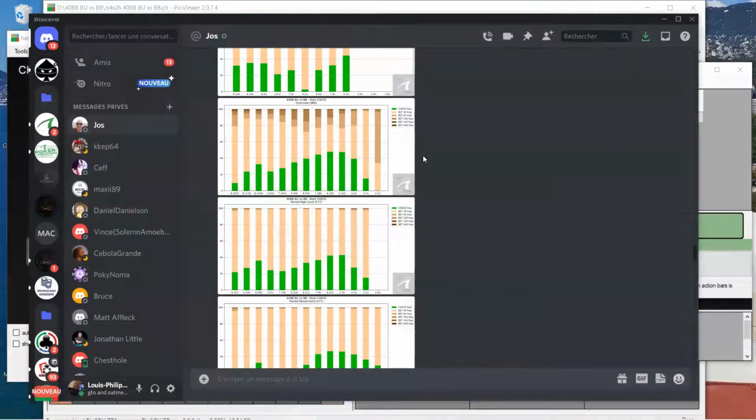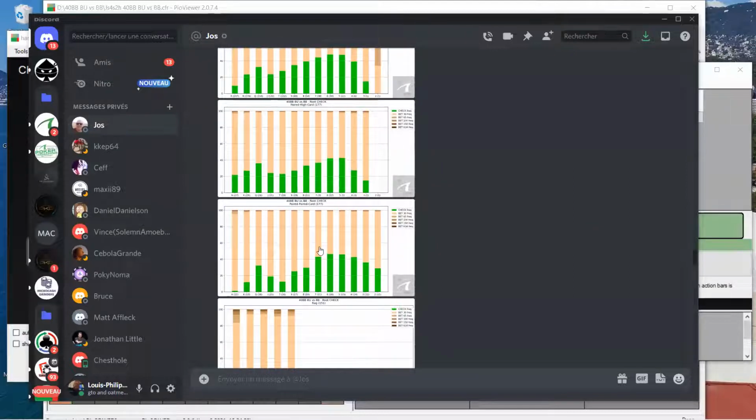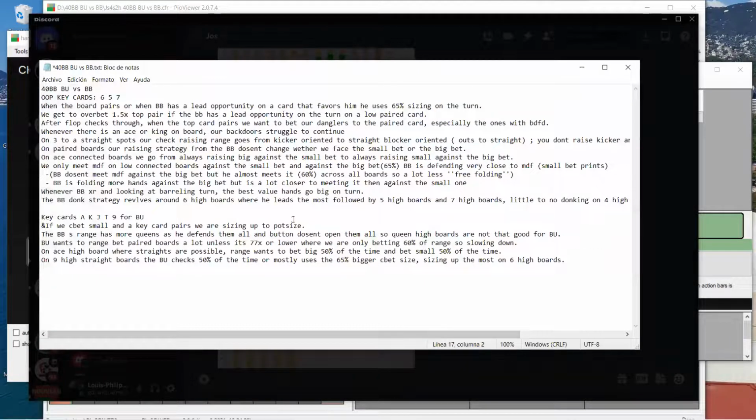So what was the heuristic here? Whenever it was a pair board, it's always betting small. The lower the pair, the more we get. And the six is the one we check the most. 5-6-7. Five, six, seven. And even the four is kind of. There are key cards, right? There's two of those. We only got one key card. That's how I thought of it right away. Whether that's really it or not, that's how I saw the hand.